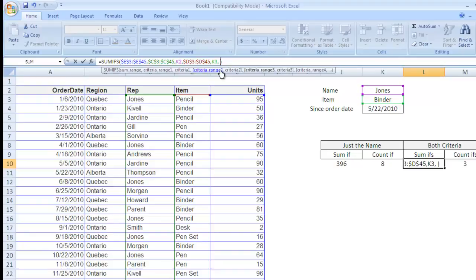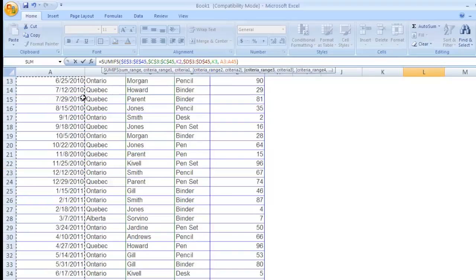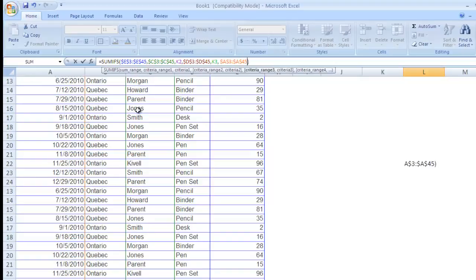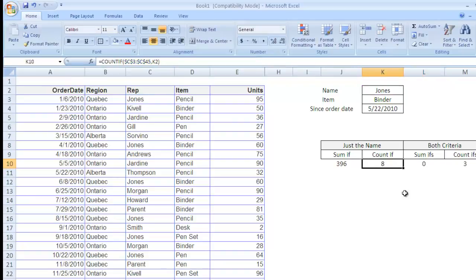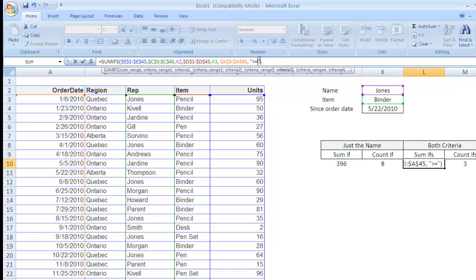I'm going to have a criteria range 2 from here to here. I'm going to press F4 on that. Again, our sum range is the same, and my criteria 3 is going to be quote greater than quote. Actually, let's put greater than or equal to.